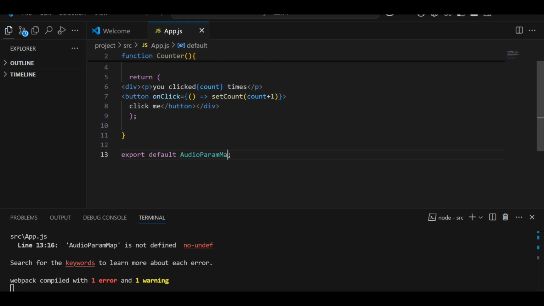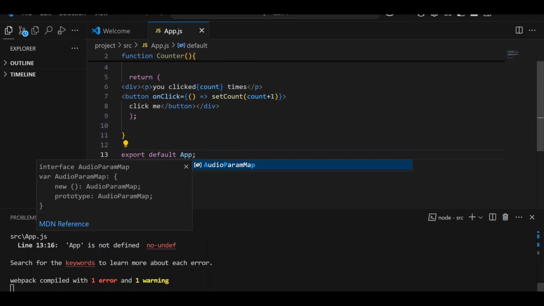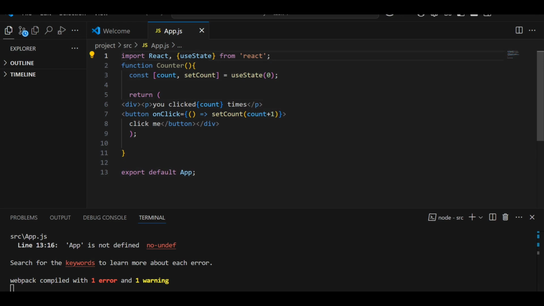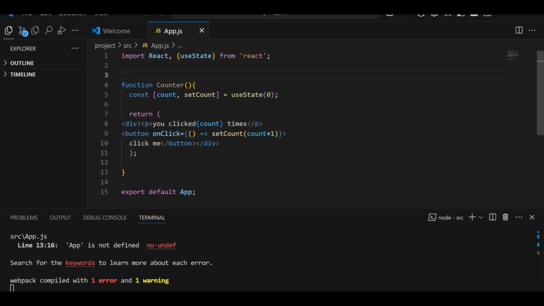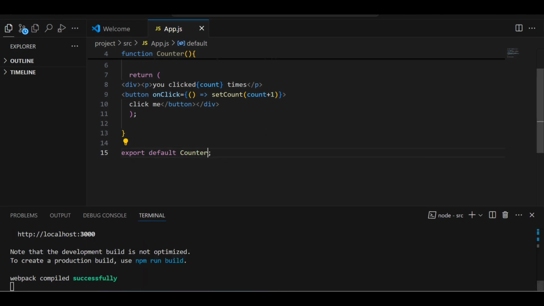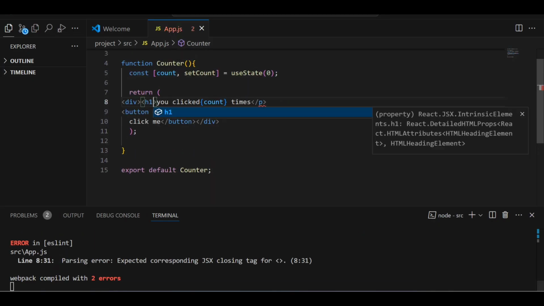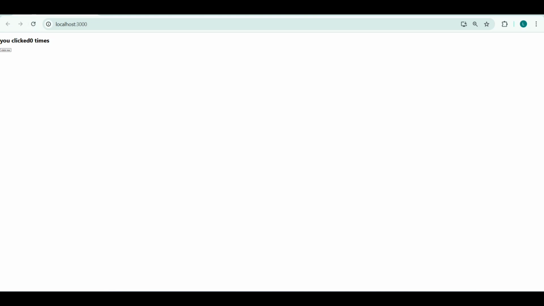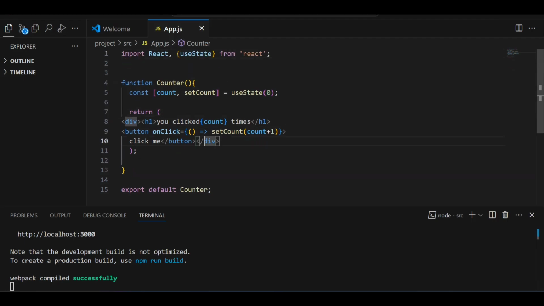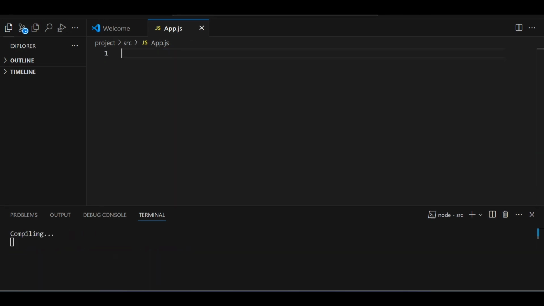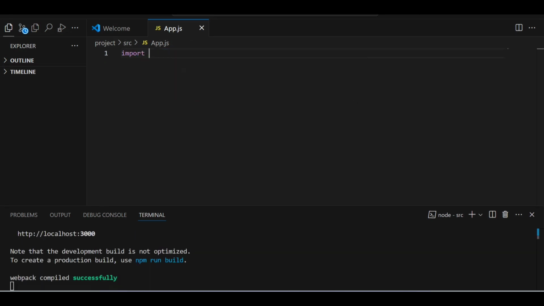A class component with state and life cycle methods. Import React from React.